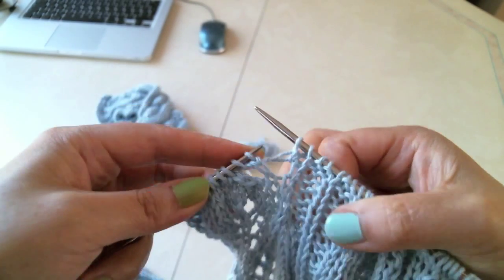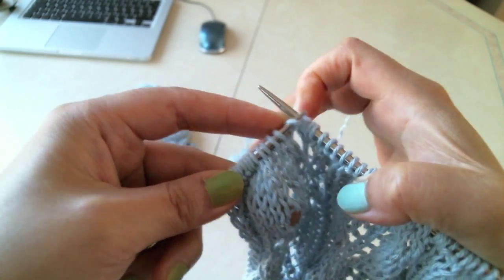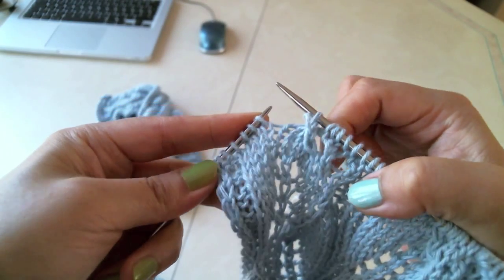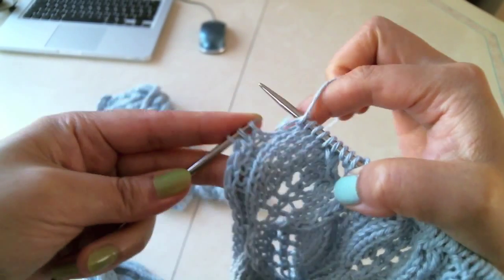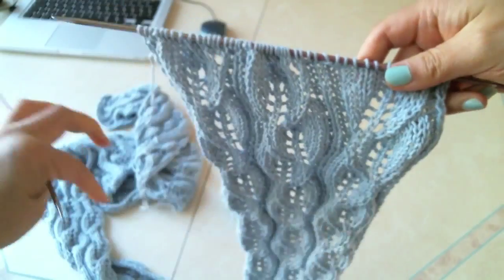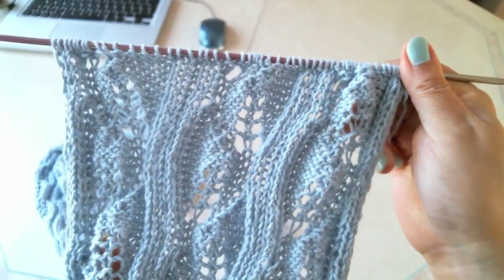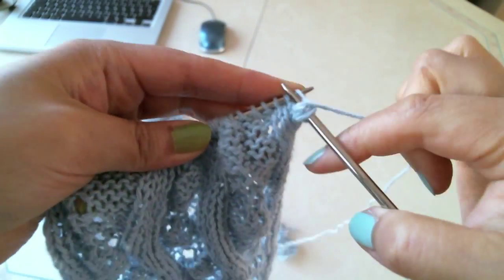Knit 1, knit 2, yarn over, knit 3, yarn over, knit, slip, knit 2 together, pass slipped stitch over, knit 1, knit 2, knit 3, knit 4, purl, knit. So we finished this right side again, we come to the wrong side. So basically all the wrong sides, I don't make any pattern, I just simply knit the knitting stitches and purl the purling stitches.